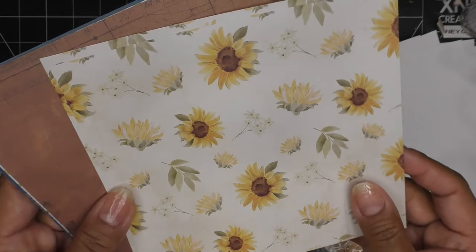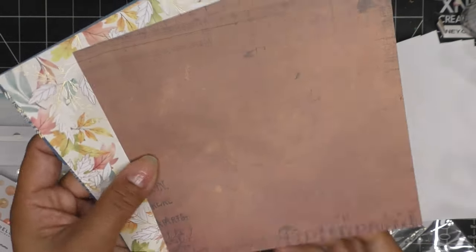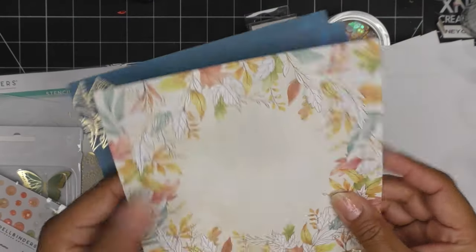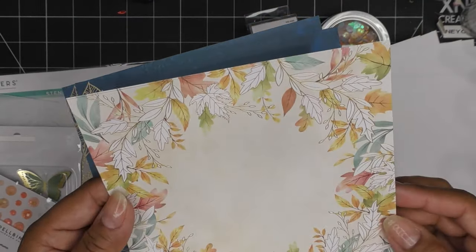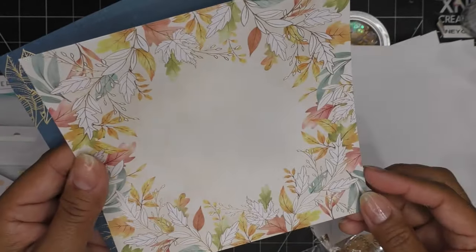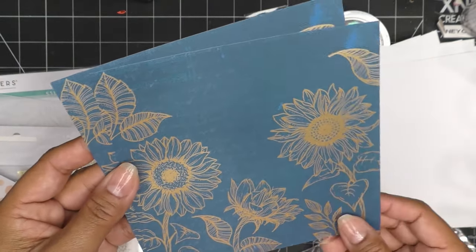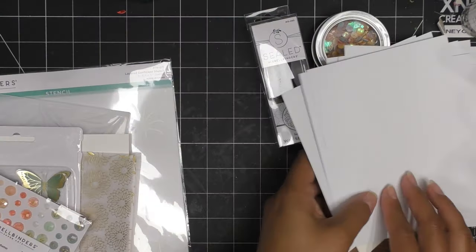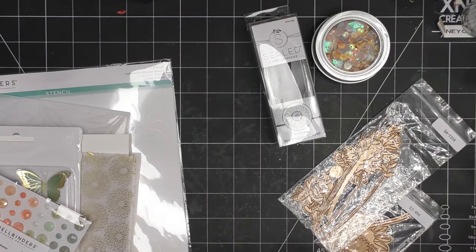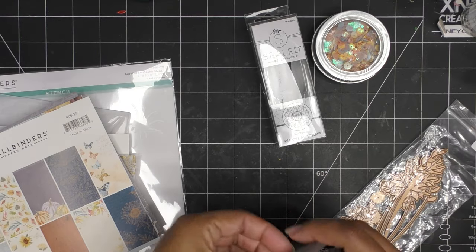Really pretty sunflowers here. Super cute. Gorgeous papers, really fun. And then this one we have, again, more of that circular feel with the leaves. I love how some of them are kind of white-out, but they have a gold edging. Really artsy and beautiful. And then that gorgeous blue again. That is such a pretty color with the gold foiling of the sunflowers. Really nice and bold. Okay, so we have some different sprigs, and let me get the names for these guys. So we do have the main sunflower, which is this one here, the Sunflower Serenade.